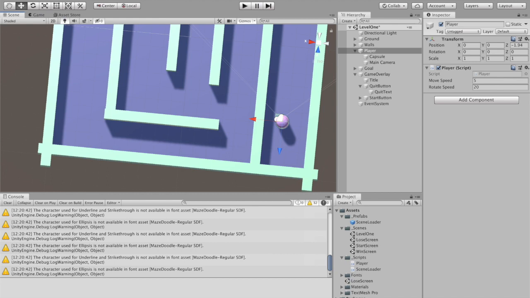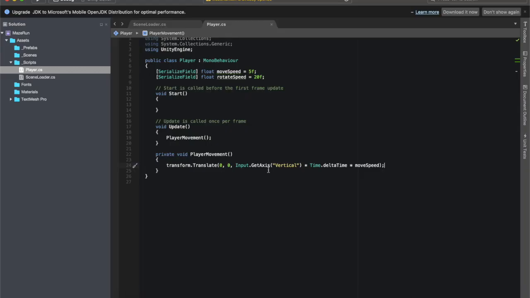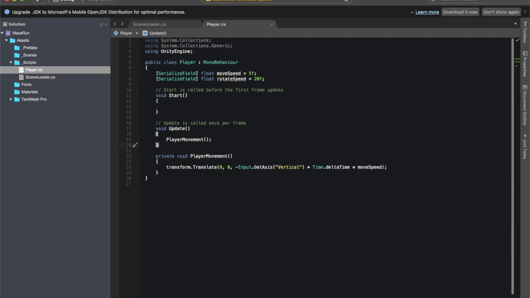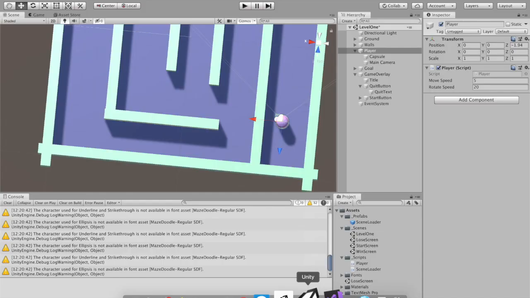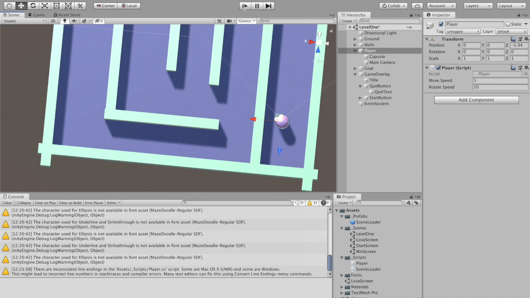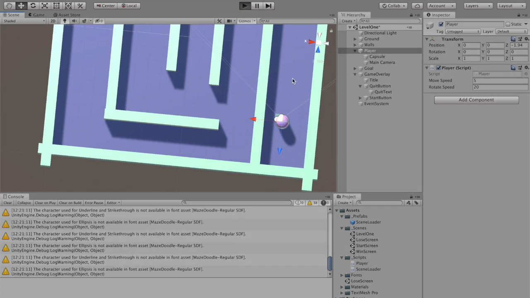So what's happened is it's taking it and doing it in reverse. So how can I change this? I'll give you a second to think about it and see if you figure it out. But basically, if we multiply it by a negative number, it will invert the equation. So we could also say negative Input.GetAxis, or multiply by negative 1. Let's see if this compiles.